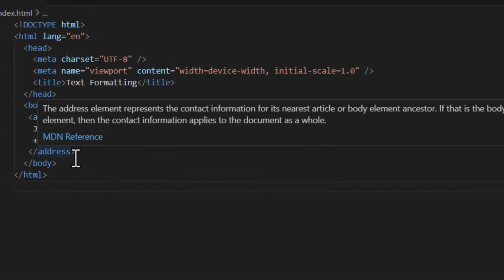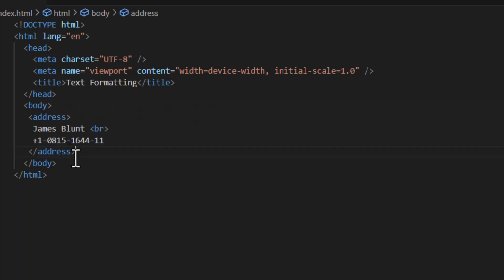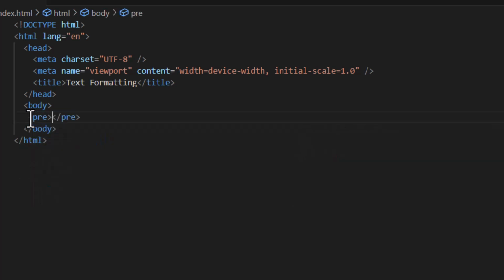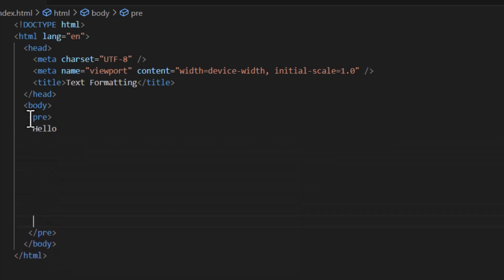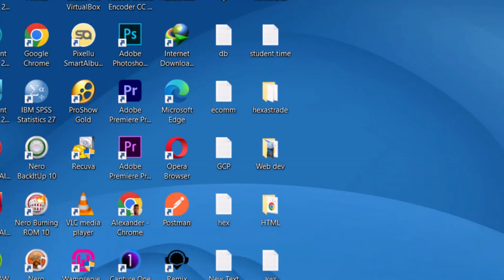We also have another one which is called the pre-formatted text. Pre-formatted text is just used to display content as it is. Let's assume I type something here. Let me create a pre-formatted text. Then inside it I type hello, then give space, space, space, space, space, then tab, tab, tab, write hello. If I go to the browser, you can see how it is written. Pre-formatted text just prints to the browser exactly as it is in your text editor.